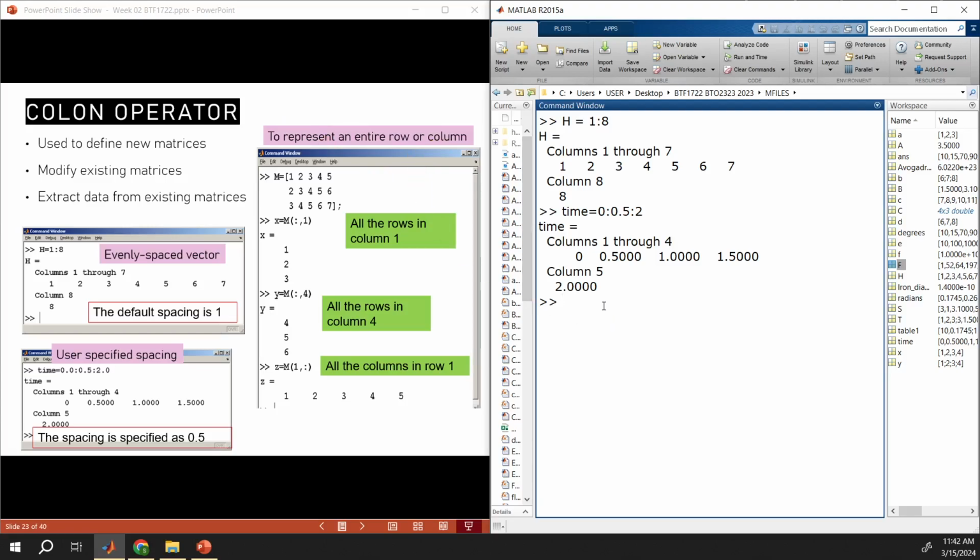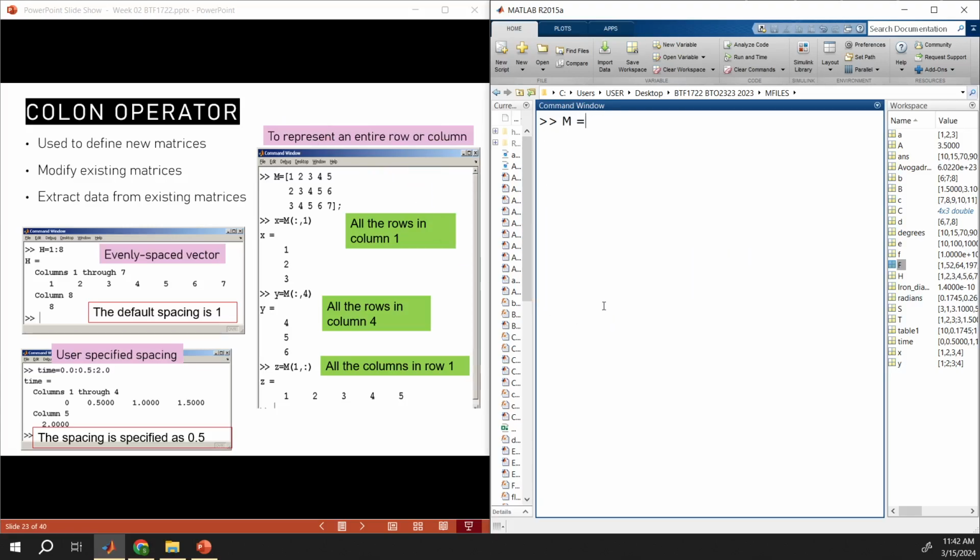Let's say I have this matrix M, which consists of 1, 2, 3, 4, 5. The second row is 2, 3, 4, 5, 6, and then the third row is 3, 4, 5, 6, and 7.